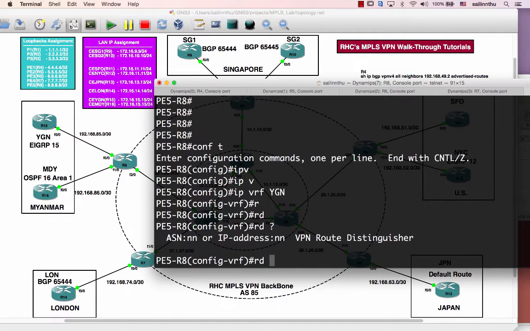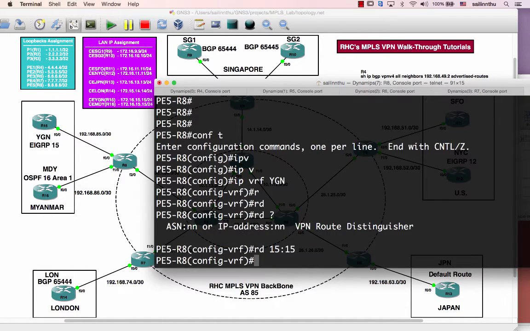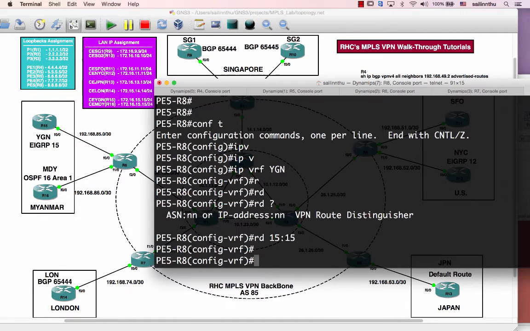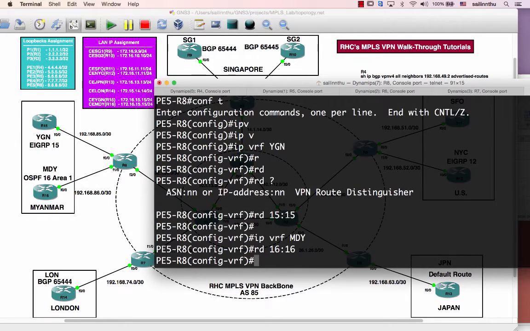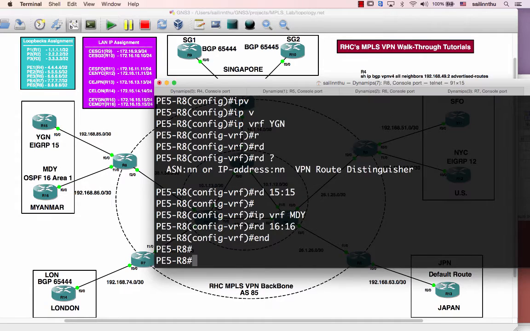We can see here we can define the route distinguisher. I'm going to define 15.15 for ease, because this is router 15. For ip vrf MDY, I'm going to define 16.16. So the address will become like this.